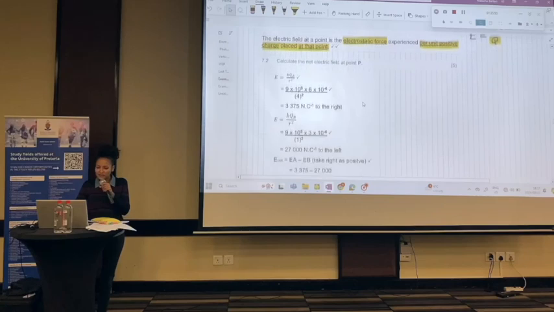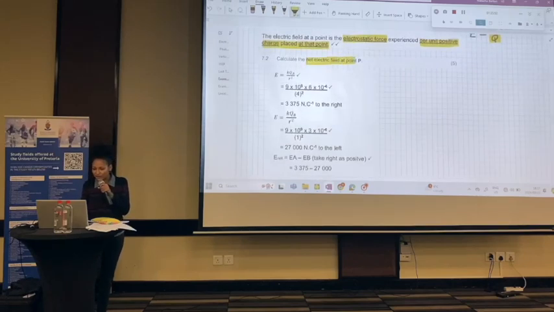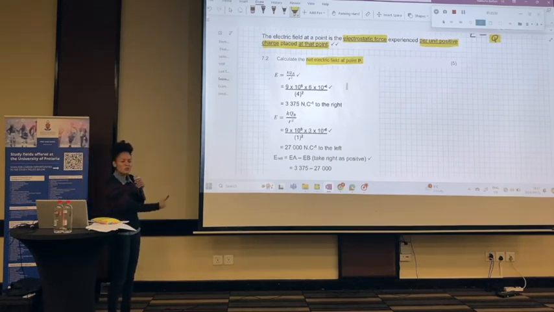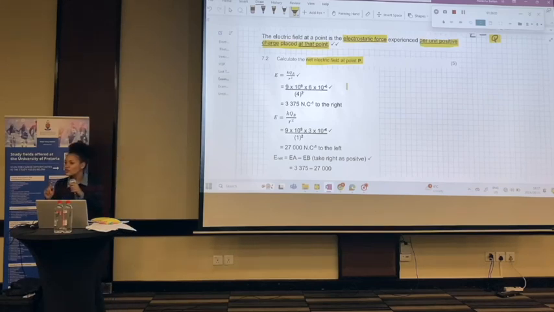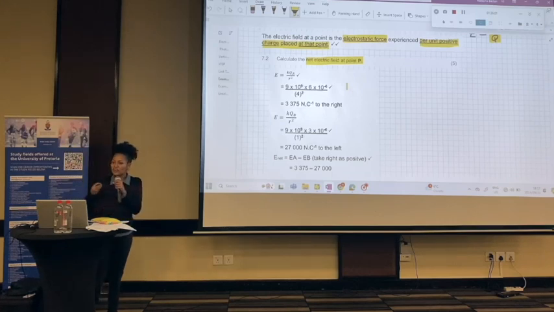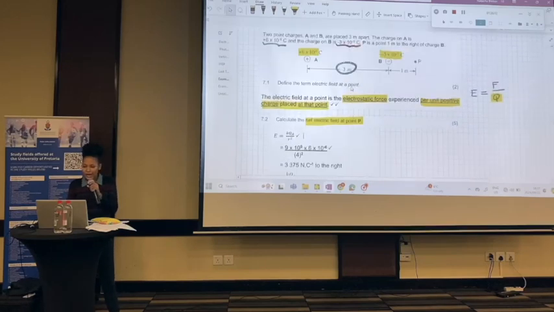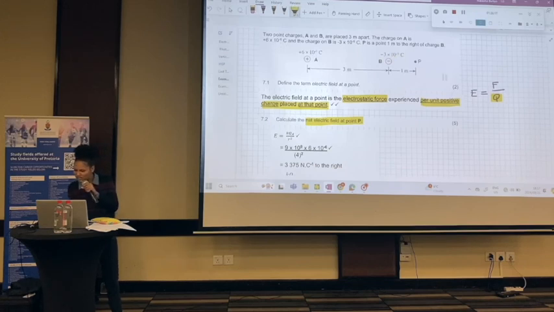Now in the next question they said, calculate the net electric field at point P. What you guys must do, so if you did not do this, this is why things are not working. The first thing you must do is draw a diagram for yourself. A vector diagram, a free body diagram, so that you can determine direction. We have point P over here. So remember, this is about electric fields. We only have 10 minutes left, but we'll get there. There's point P. The question is about the net electric field at point P.